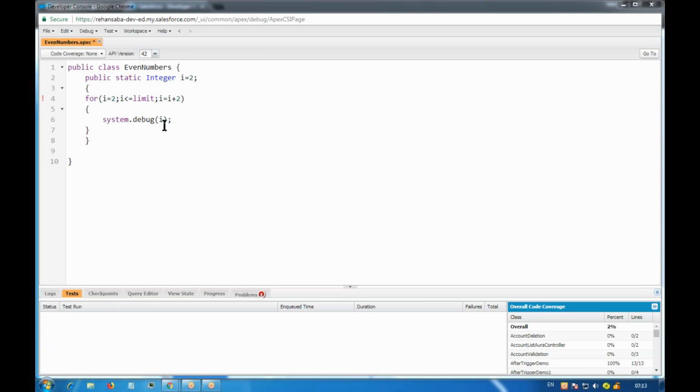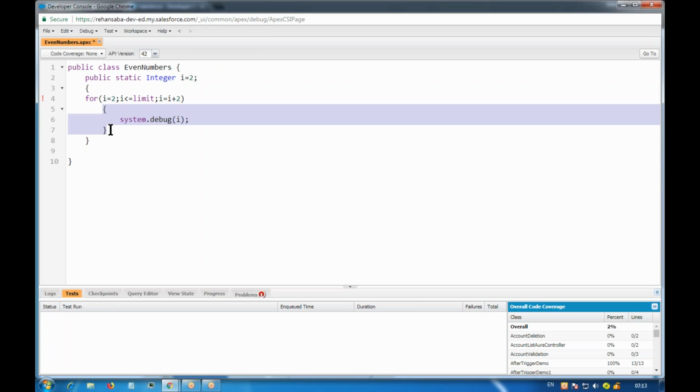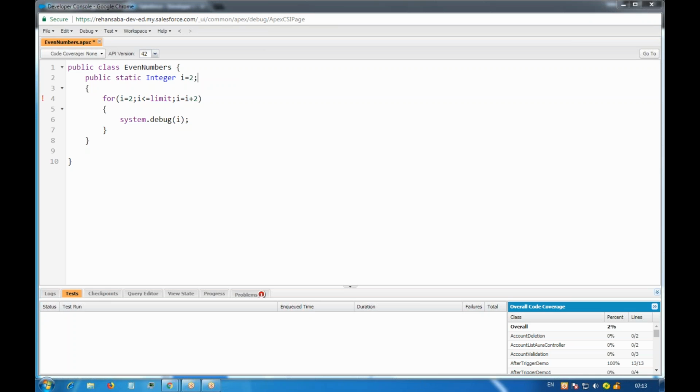Debug. For i equals to, it's throwing me a syntax error. Okay, one second, let me check it. I think I missed something from here.